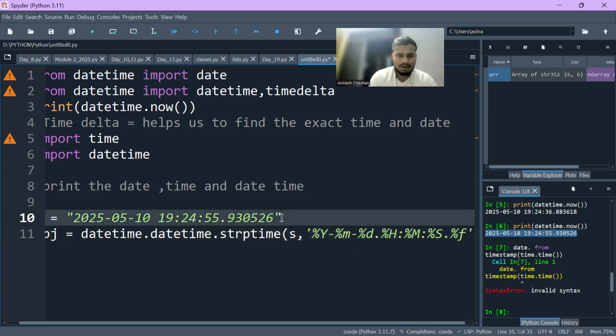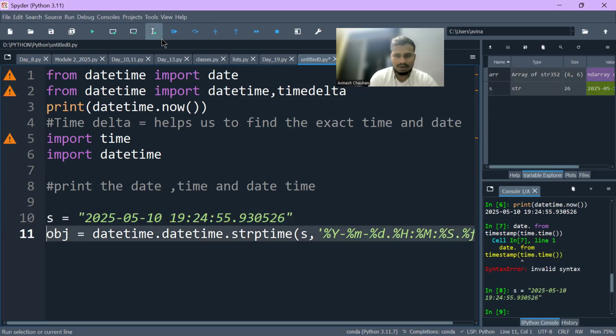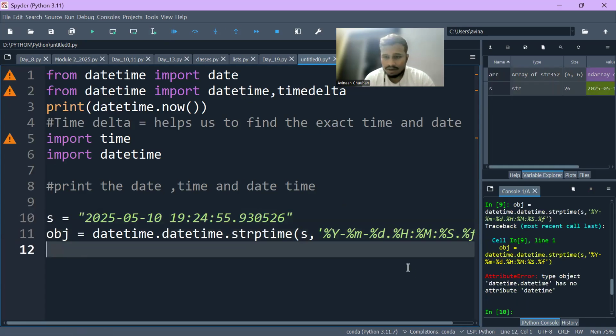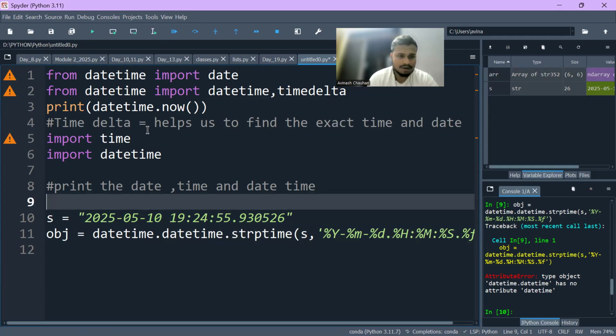If I execute this, I get an error: type object has no attribute datetime. I haven't imported it. So, from datetime import datetime.